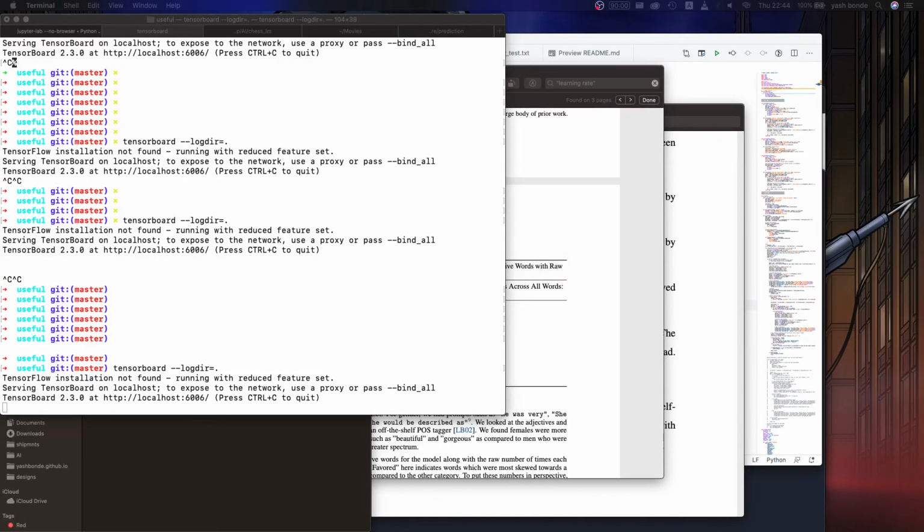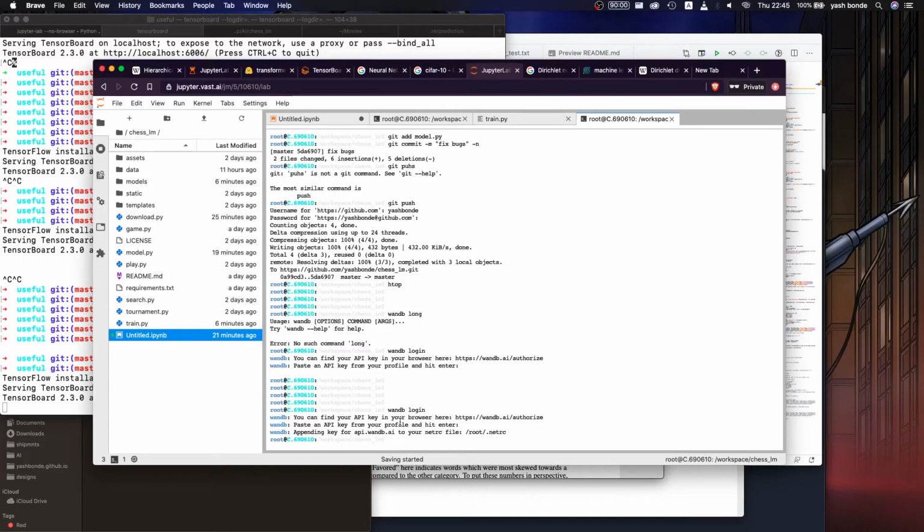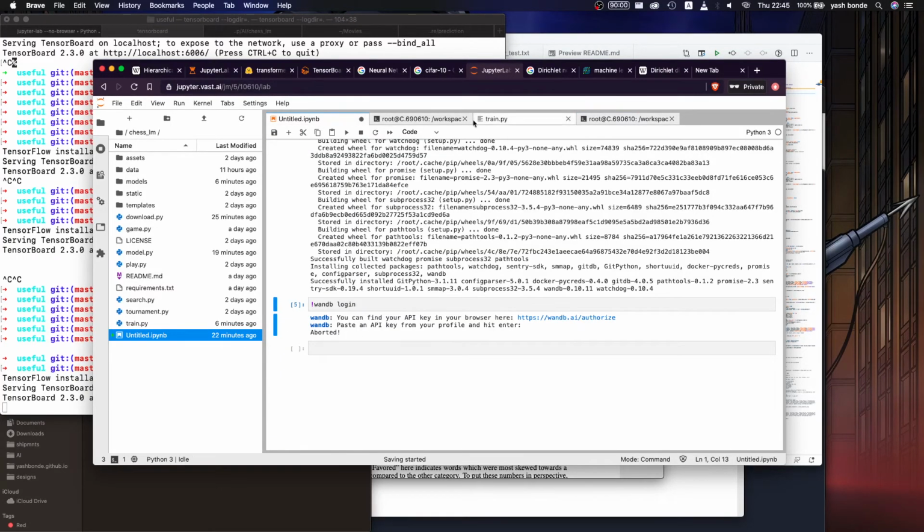Right. So I copy it from here. I do this thing again, login, Control V, paste. Okay, so appending key for api.netrc file makes much more sense now.